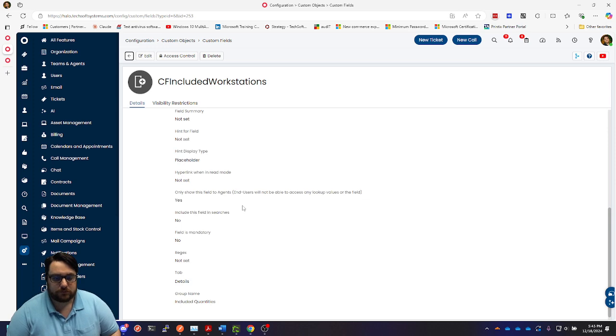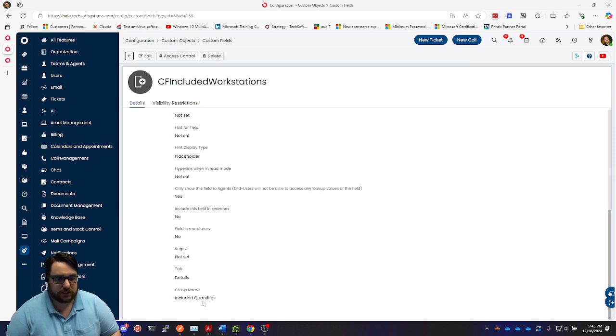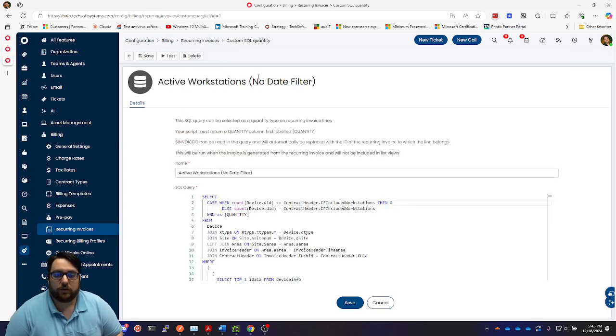And then the only other things that I set were the tab was the details tab, and the group name was included quantities, so that we can find it. The other thing that I created was the actual custom SQL quantity.